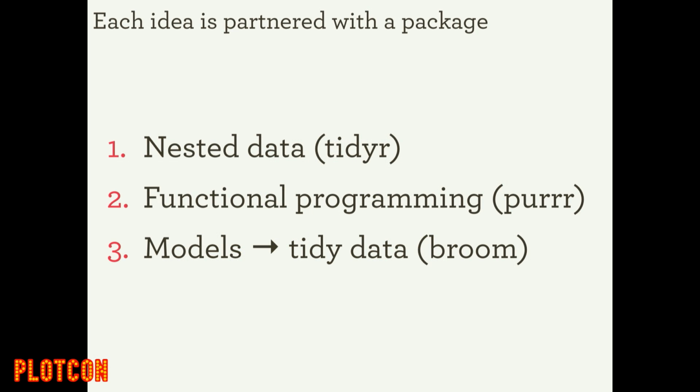So there are these 3 ideas. Jenny's talked a little bit about the first 2, but first of all, this idea of list columns. And I'm going to talk about a particular type of list column, which I call nested data, where we're going to do something a little crazy. We're going to have one column of our data frame that is a list of other data frames. I'll talk about this in more detail. It took me a while to figure out whether this was insane or a really good idea. I think it turns out to be a really good idea.